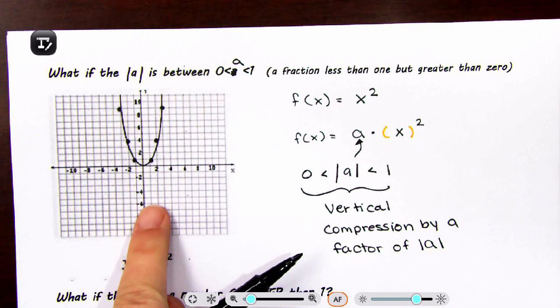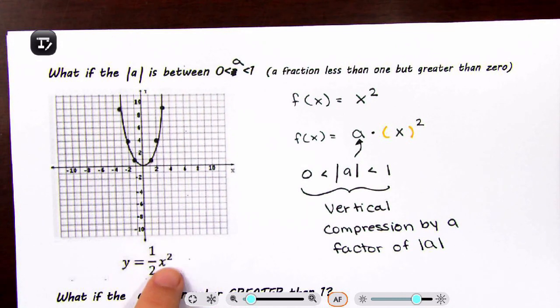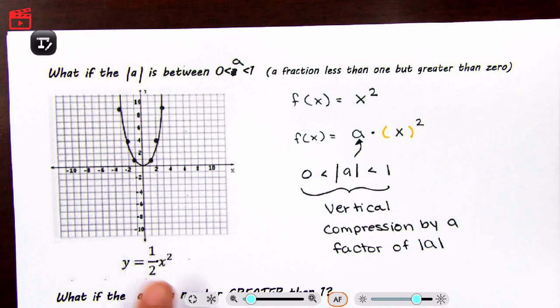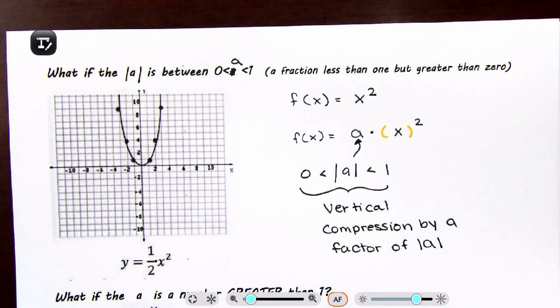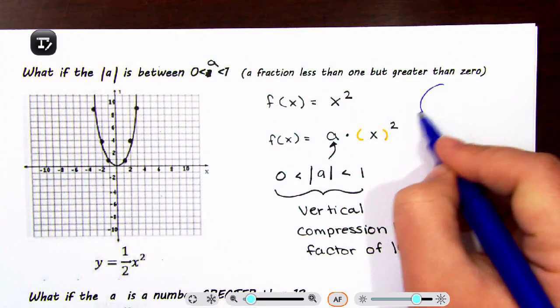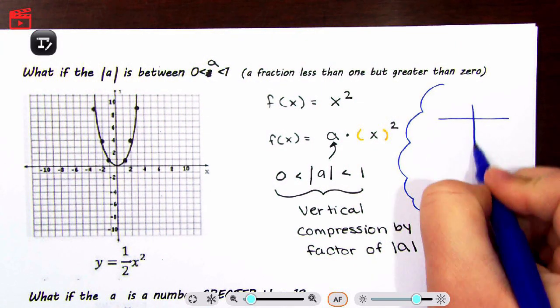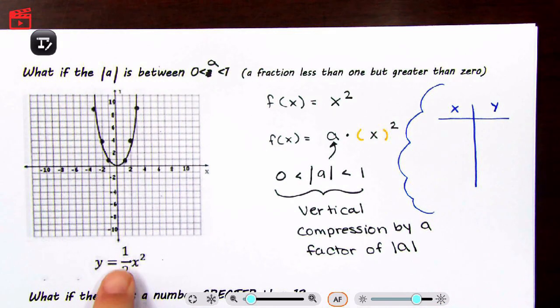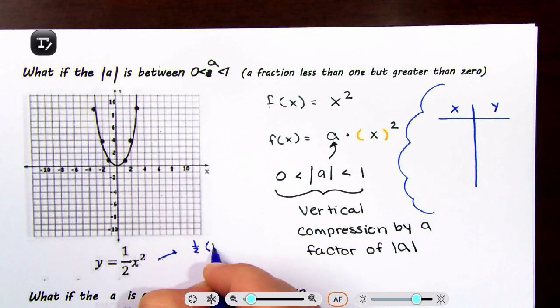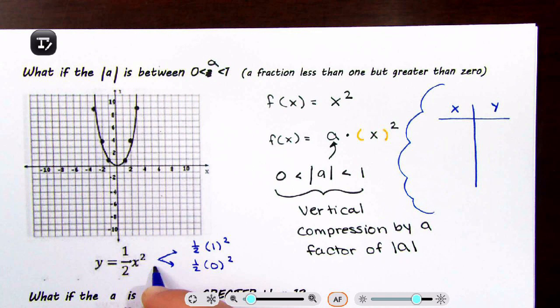So here's an example of the parent function. So this is not 1/2 times x squared. This is just the parent function x squared. So what do we need to do in order to graph this? Well, let's go ahead and just plug and chug our regular numbers using a t-chart. I'm going to do a thinking bubble here and see what the difference is. So here's our x values, here's our y. So if I plug in 1 here, so I have 1/2 times 1 squared, then I'm going to plug in 0 squared, and then I'm going to plug in 1/2 times -1 squared.